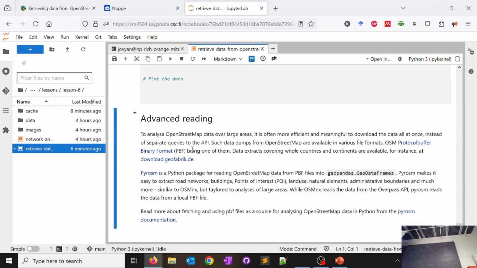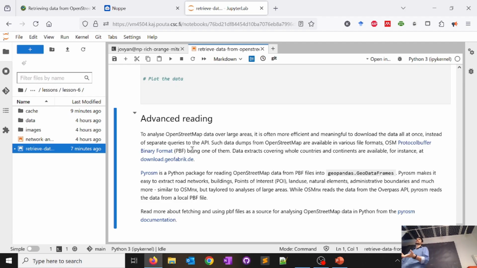Okay, so I see some of you have created some nice new maps. So you learned how to work with this library. But at least for one of you, it seems to take long. I don't know how big of an area you use, but you will see soon if you want to do the same thing for the whole Finland or a very large area, depending on what data you're getting.